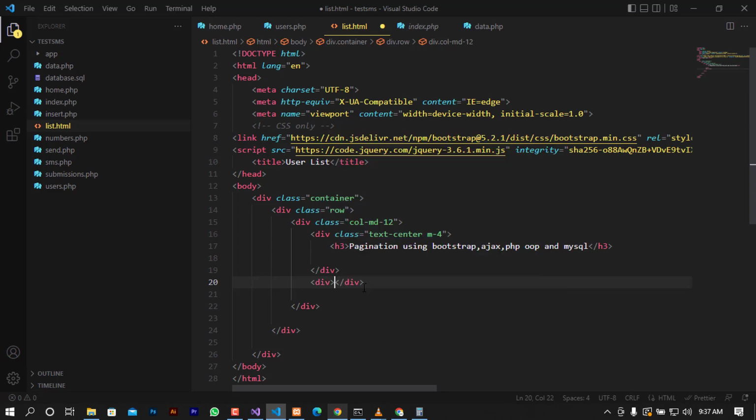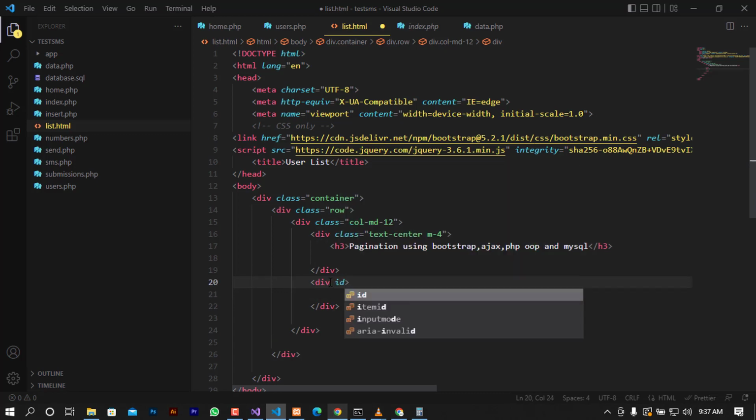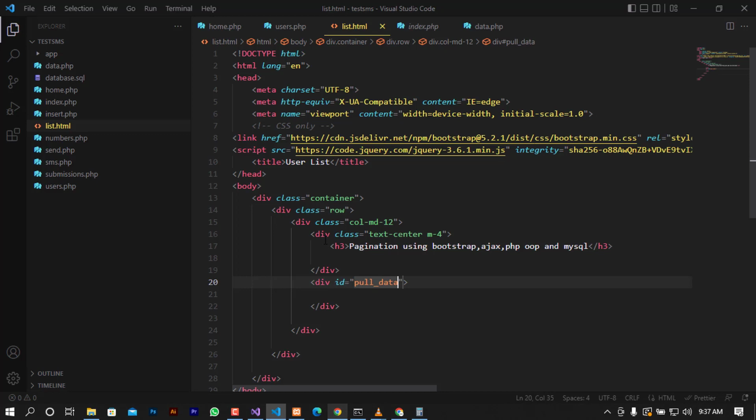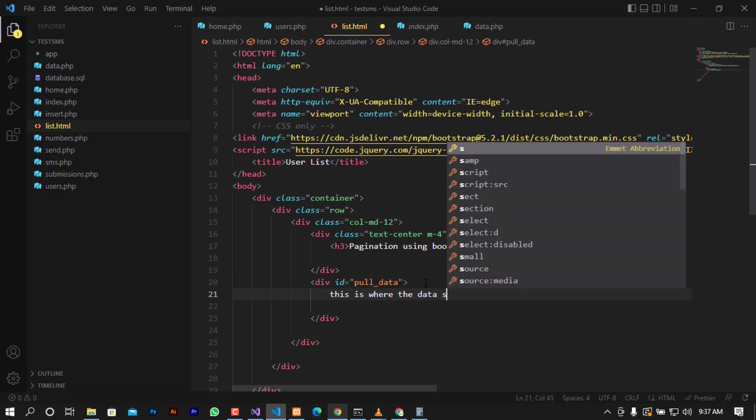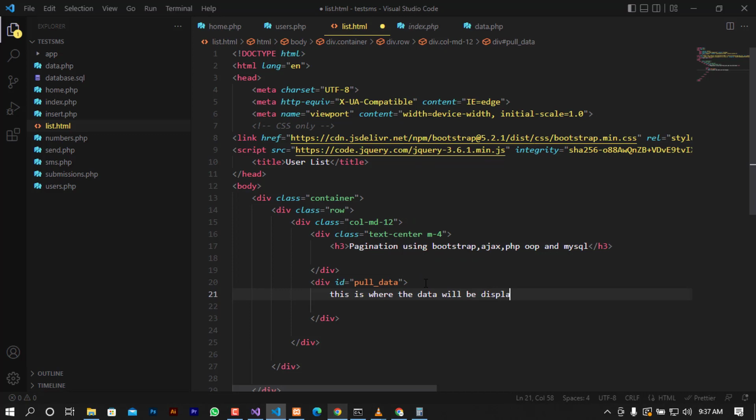So I'm going to go ahead and make this div, and the ID of this div, let me call this pull data, as it will be able to pull data from another file, and you will see that in a moment. This is where the data will be displayed.